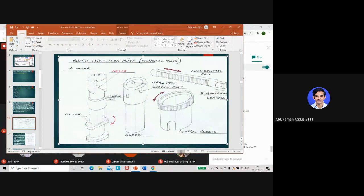so that even if you put water in it or oil in it, it will not leak past this particular zone of the barrel. Because the fitting is so good that even water cannot pass through the gap. That is why it is very, very essential to have the plunger and the barrel match with one another. So much so, you cannot change one barrel with another and one plunger with another and make some sort of a matching arrangement. No, you cannot do that. Each of them comes as a pair, and you have to use them as a pair. If it gets defective, the entire pair has to be discarded. Okay, so that is why the plunger and barrel are the key components in the fuel pump.